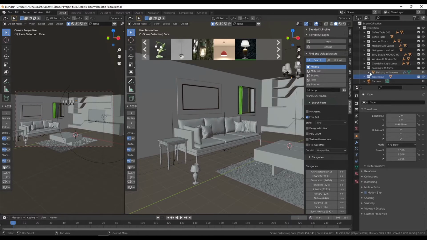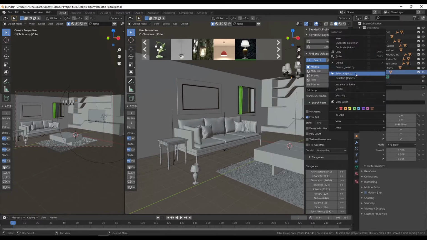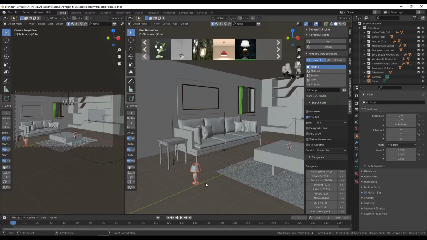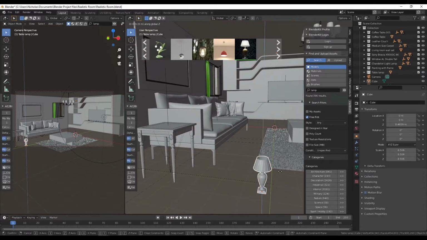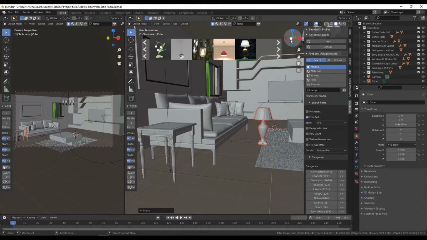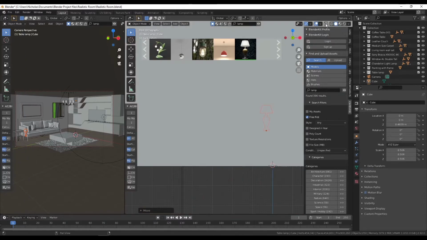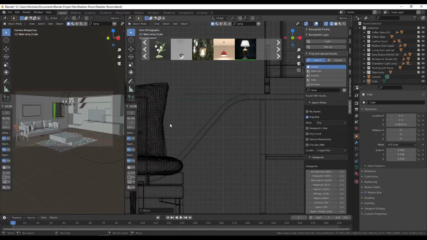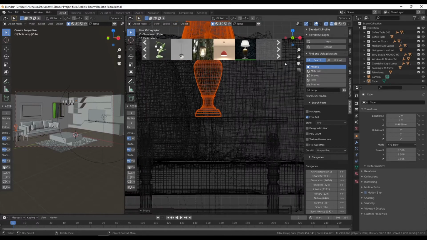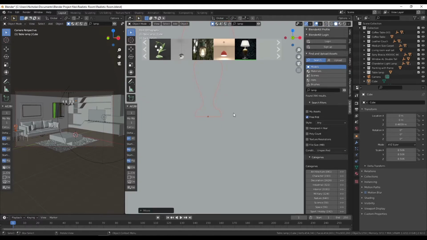So it seems to be in, there we go, table lamp. Select the objects and we just want to move that up on the Z-axis. Go to side view, X-ray view. That's maybe wireframe view. Yeah, it's fine. And then let's just move that by pressing G and place that on top of the side table.